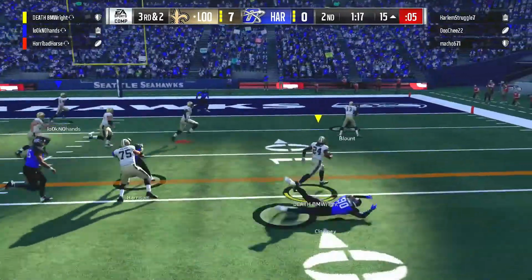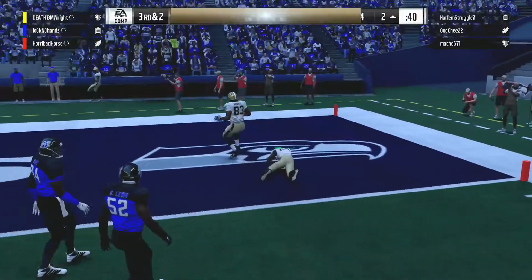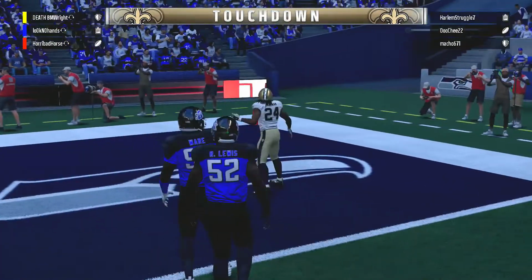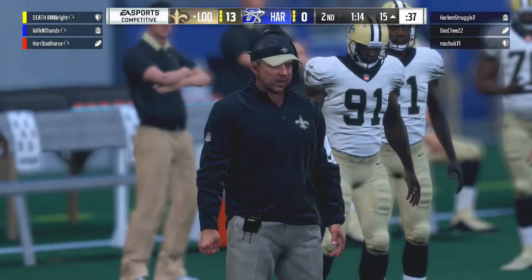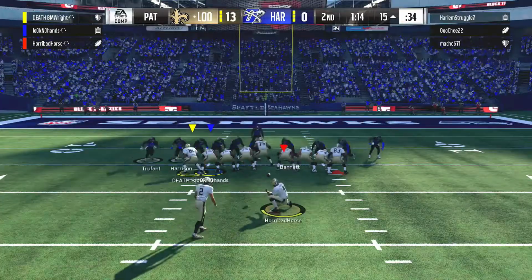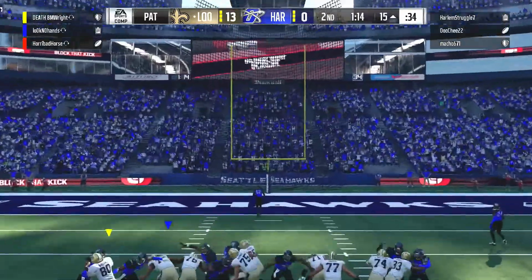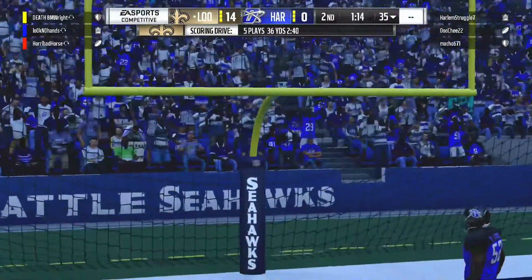On 3rd down, that's Freeman. Freeman a first down and more. And he is into the end zone. Touchdown, New Orleans. Devontae Freeman with his 2nd touchdown here in this first half. And the Saints add on to their lead. And his kick is good.